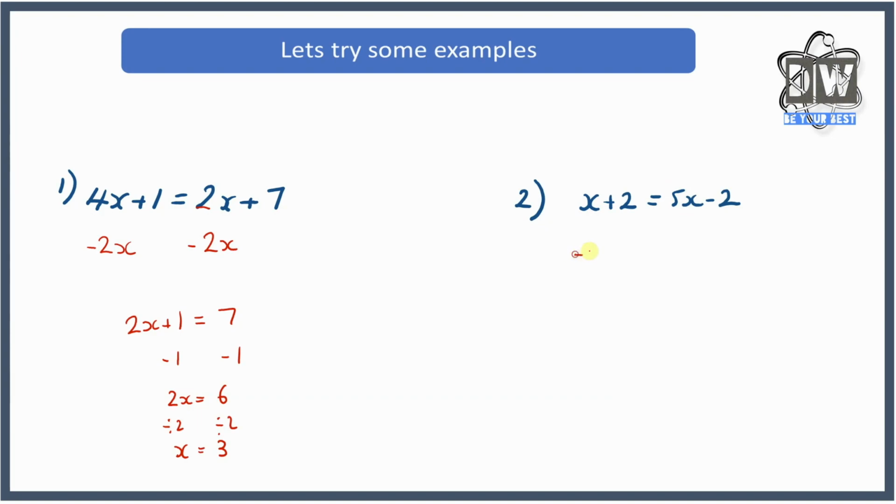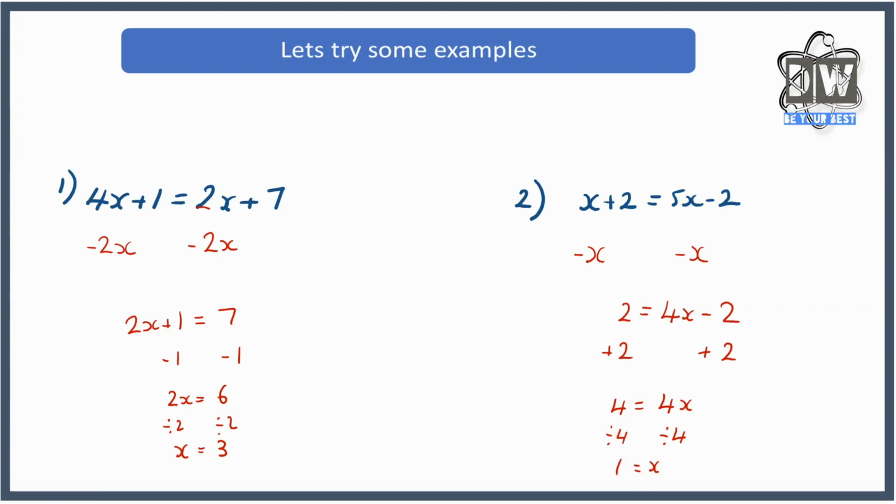I'm going to subtract x away from this side and x away from this side, and I'll be left with 2 equals 4x minus 2. Again, now I've got my two-step equation. So now I'm going to add 2 to both sides. Okay, end up with 4 equals 4x. And then hopefully you'll know what to do here, which is divide by 4 and divide by 4. And x is going to equal 1.